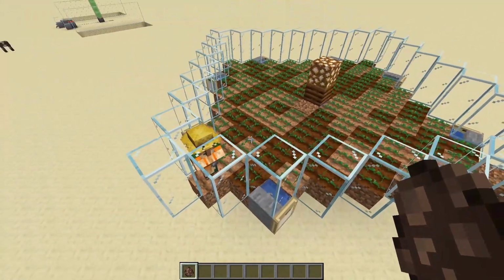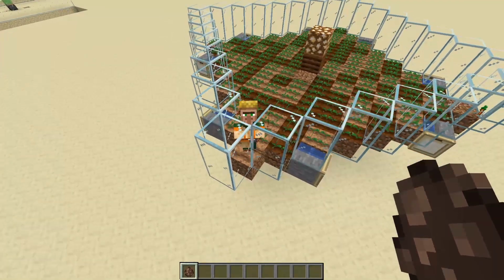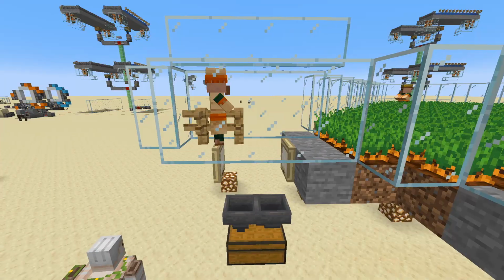Now what I want to show you guys is how to attach a breeder to it, and also how to attach a collection system, which is a villager collection system, so they're able to throw the carrots at a villager and then you're able to pick them up. And this is our collection system here.